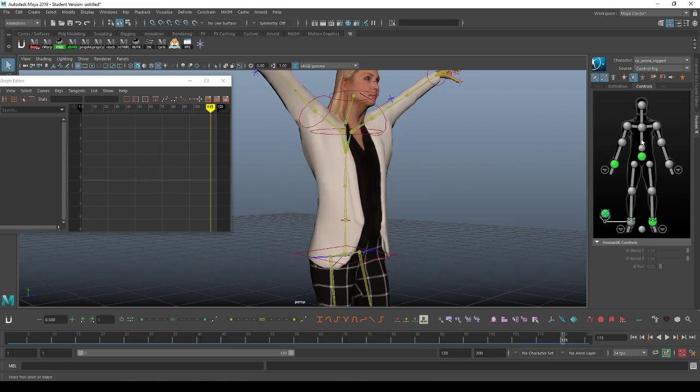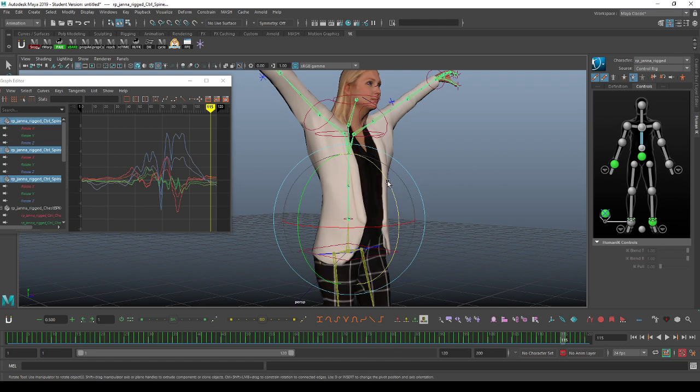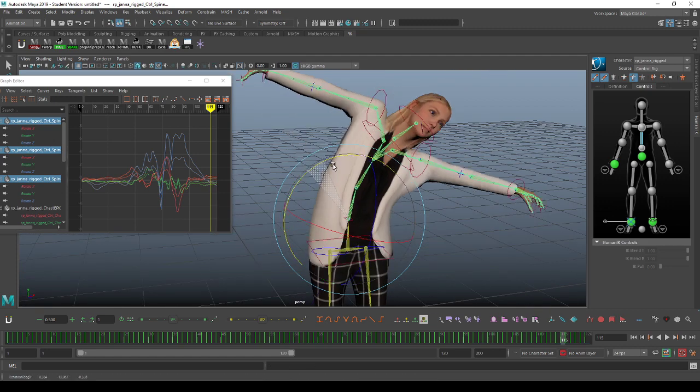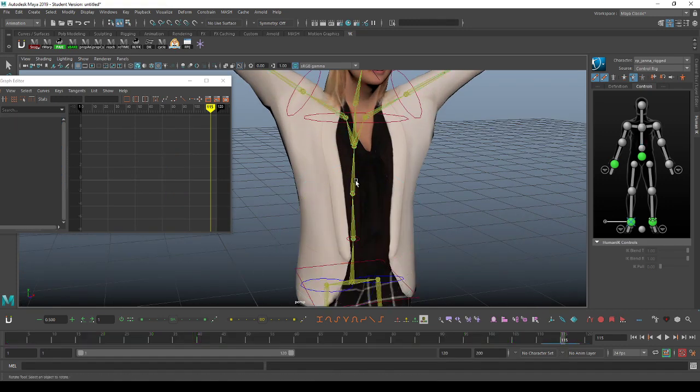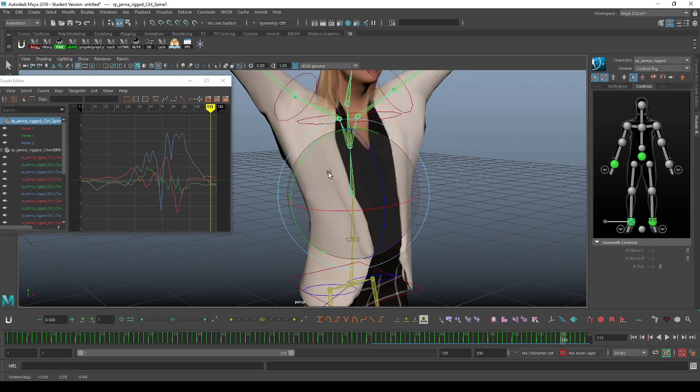When you select from the UI, it does select all the joints here, but if you want to individually animate it, you have to do it manually on the viewport itself.